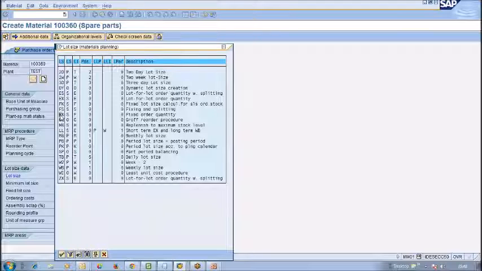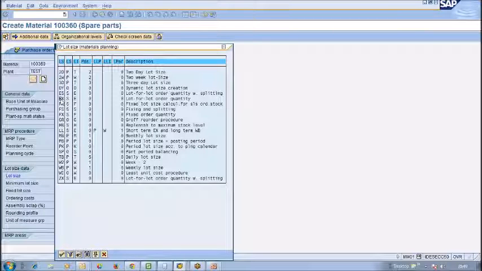Suppose pencils are not available loose in the market, they are only available in the packet size. Suppose you have put a reorder point of 10, and when the system calculates your stock position, it finds that you have a deficiency of 5 pencils.